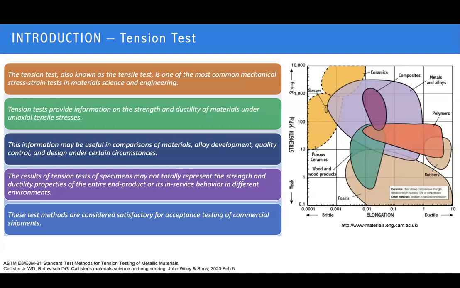But one thing we need to keep in mind is that when we perform the test on particular specimens taken from the material, this is not representing the whole material. Again, this is not representing the whole material, but these values can guarantee that this material has this kind of property, this kind of strength, this kind of stability. So this is very useful information about the properties of this material.